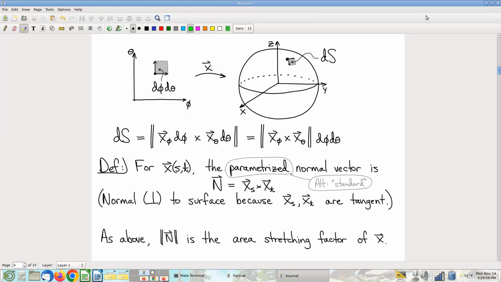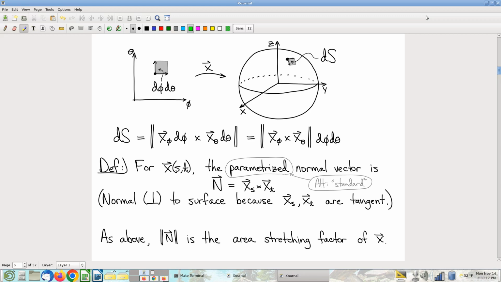So last time we were working our way up to defining a new kind of integral. We didn't really say so at the time. We started off just looking at parameterizations and thinking about what happens when you hold one of the variables constant, and you get these coordinate curves.